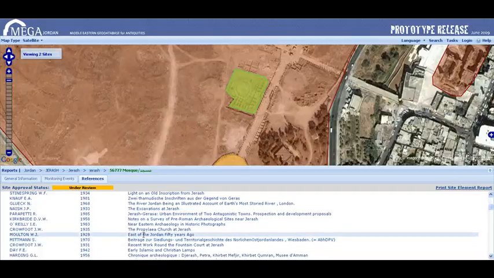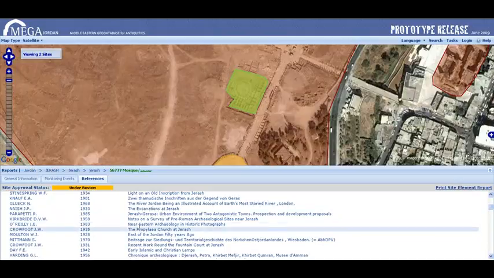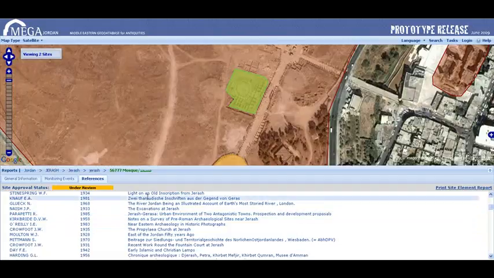The application's report window features the concept of spatial breadcrumbs. Site elements will always be found within a site, and a site will always be found within a subgovernment, which will always be found within a government, which is part of the country of Jordan. The report window acknowledges this spatial relationship by creating a report for each one of these levels as the user moves from looking at the entire country of Jordan to an individual site element.